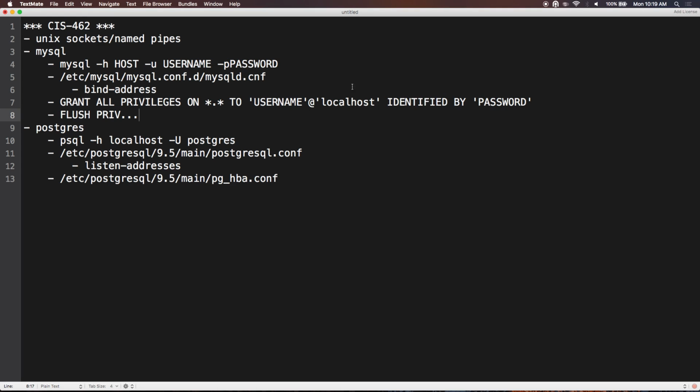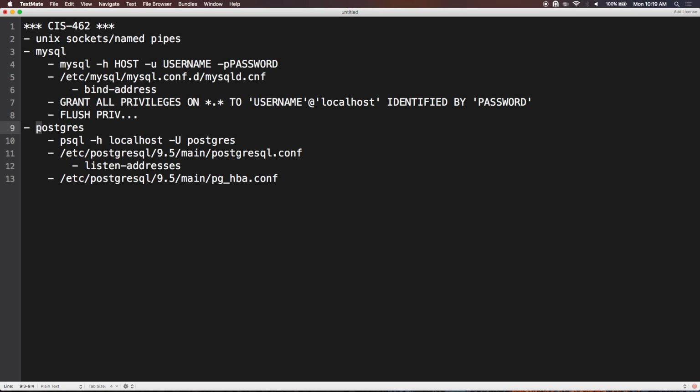So again, you might want to change this to one specific IP address. You might want to change bind addresses to one interface. Let's say you have one interface on your virtual machine that is bound to a WAN, so it's a globally routable internet address, and you have one that's the internal address. You might only want to bind your database to that local internal address. Yeah, so just something to think about.